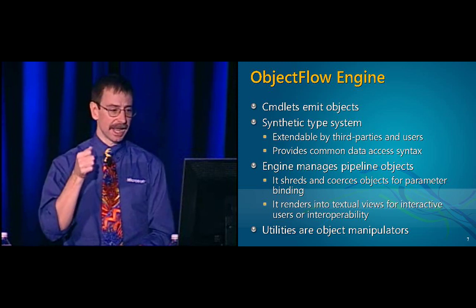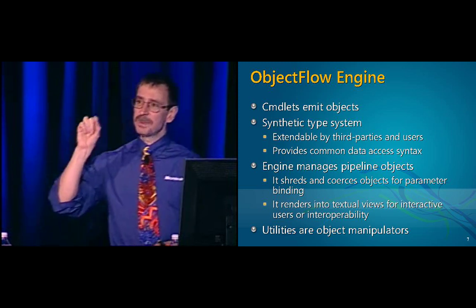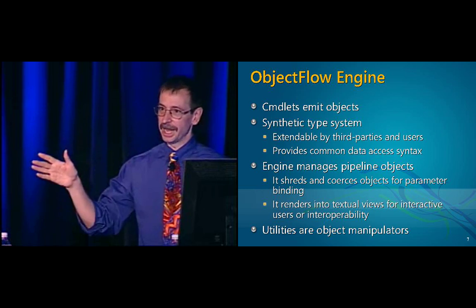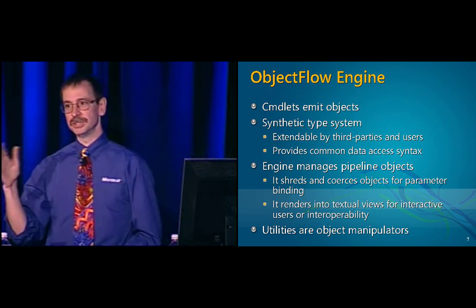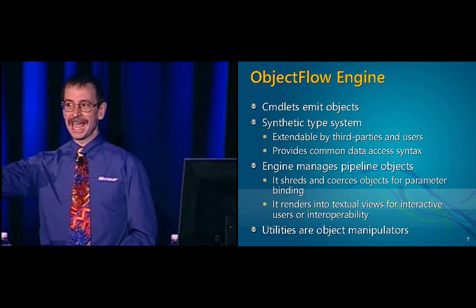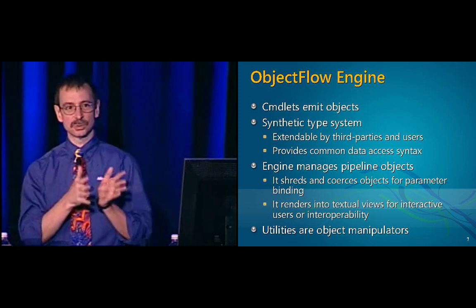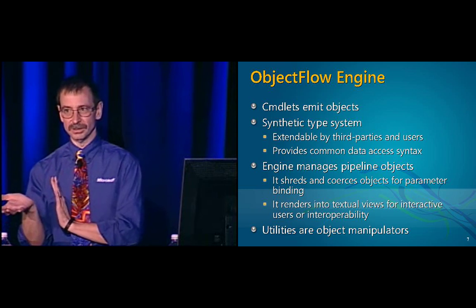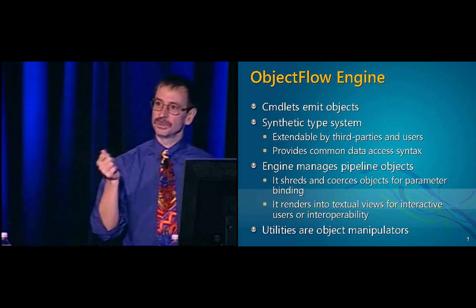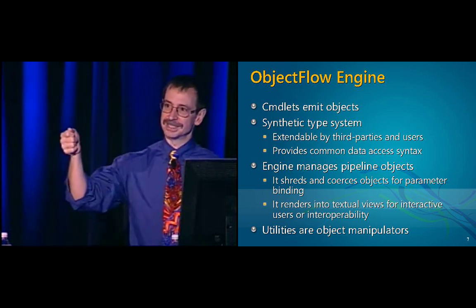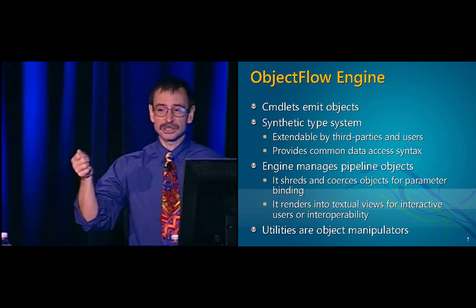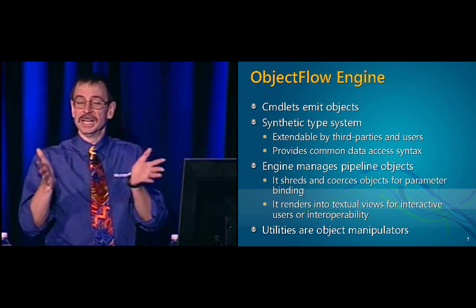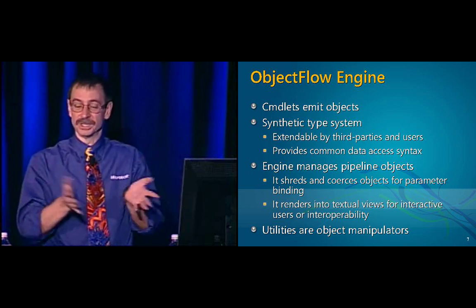Lastly, as much as possible, we try to keep objects as long as we can. And so when I type GPS and you see text, what's really happening is it's a textual view of a set of live objects. It's incredibly powerful. Okay? And so it's only when we need to that we actually render them as text, because once I've rendered it as text, you can't manipulate it as well as when you have the raw objects.